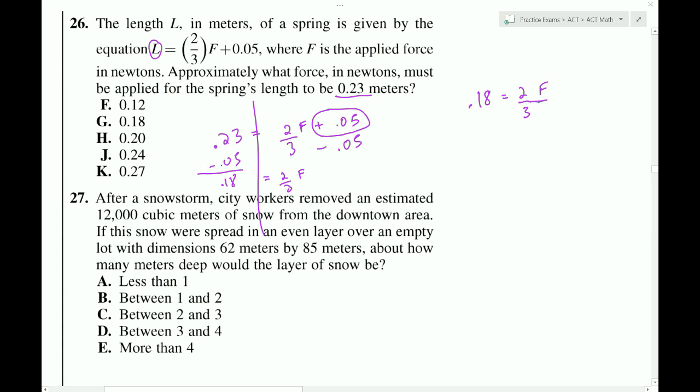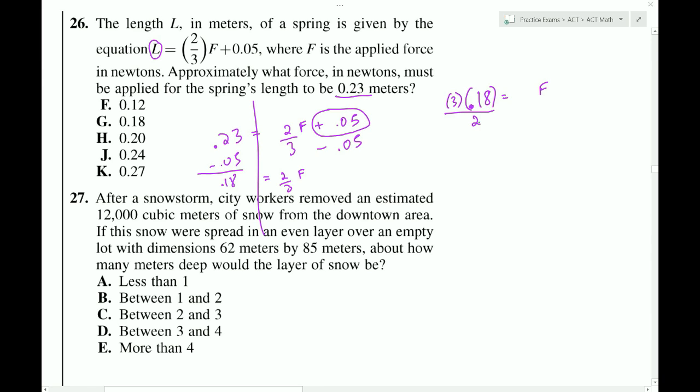Then, as I mentioned before, I like to have this so I can move diagonally. A lot of people here will divide by 2/3, but then that gets confusing because now you have multiple different denominators and it's sort of wacky, okay? My preferred method is, again, kind of like cross multiplication. I'm going to bring the 3 up diagonally, so that it's going to multiply the 0.18. Then I can remove it from there. And I'm going to move the 2 diagonally downwards, so it's going to land in the denominator of the other side. So now I just have to combine those numbers together.